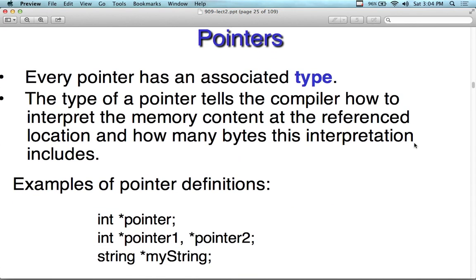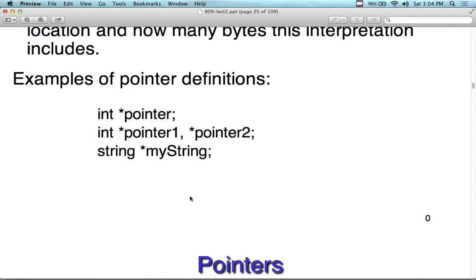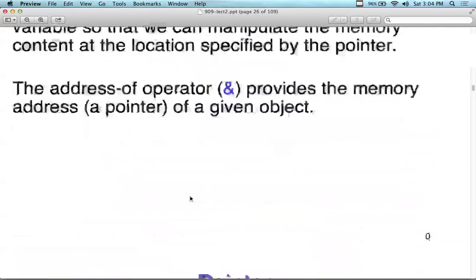The pointers themselves are associated with types. Just remember that: the employee type, the person type, the integer. The type tells the compiler how much memory contents the reference location needs. You can't take an integer pointer and have it point to a float or to an employee. That's not going to work. You're going to get an error message. Here are some examples: a string pointer, a couple of integer pointers. You can declare them the same way. You define them in the same way as you define other variables. We had the reference and the dereference.